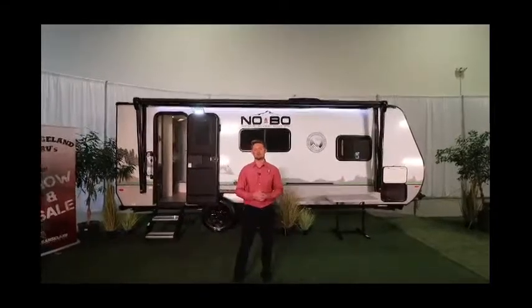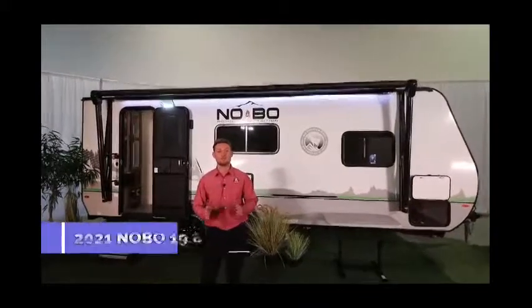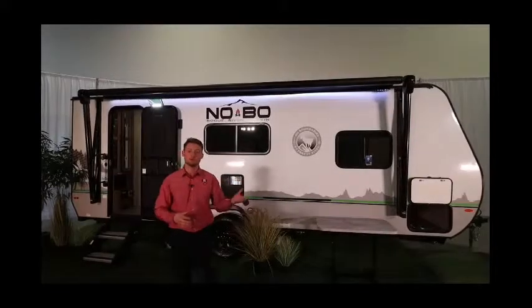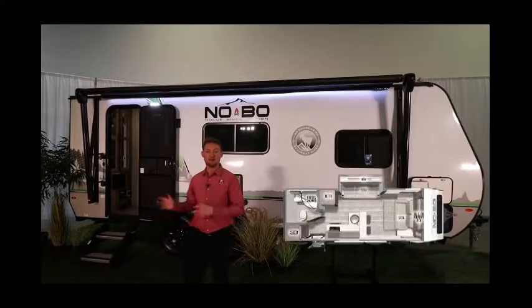I am the product specialist for our Nobo products here at Rangeland RV, and behind me is the all new 2021 No Boundaries 19.6. This is a really cool floor plan, offers you a front Murphy bed system there with a couch on the slide out and a beautiful bathroom in the back.